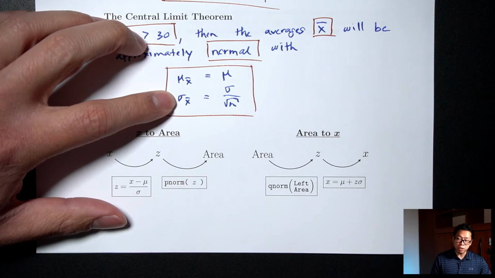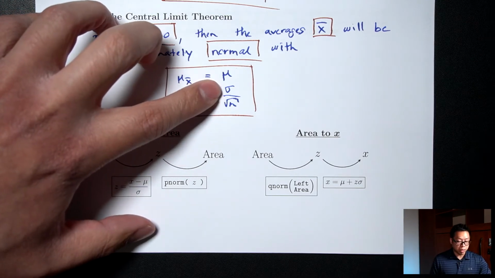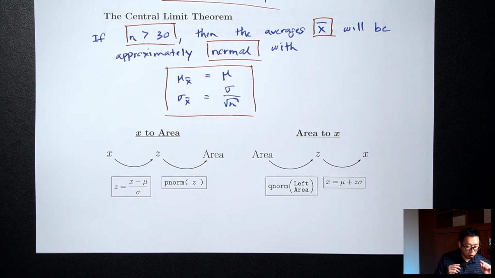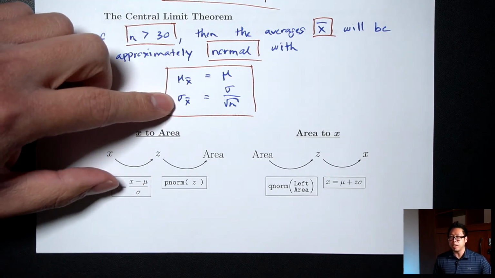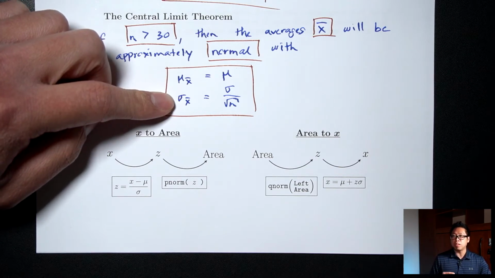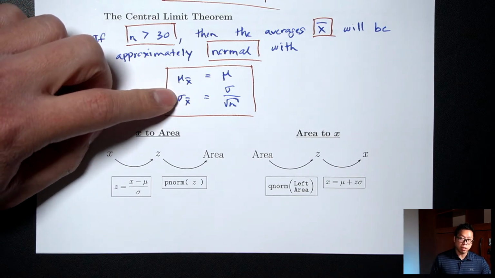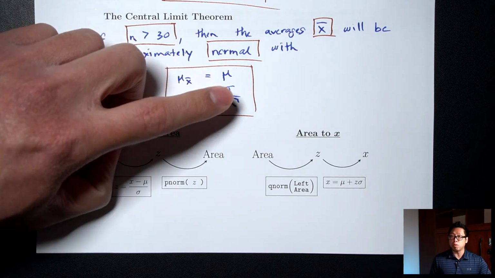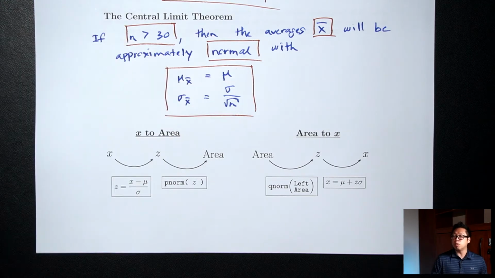The standard deviation, you will change. So you will take the original standard deviation and divide it by square root of n. So really the only thing that's new is going to be the standard deviation. So if you're picking more than one person, in other words, if your sample size is more than one, you will have to adjust the standard deviation by taking the original standard deviation and dividing by square root of n. Everything else will be the same as in the last lecture.